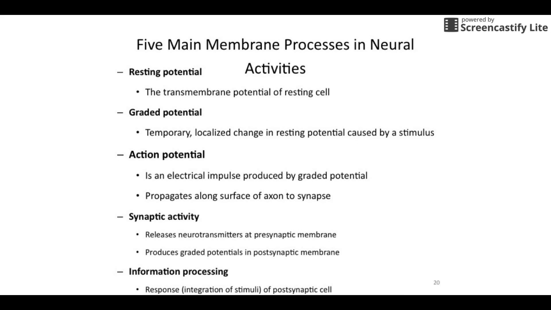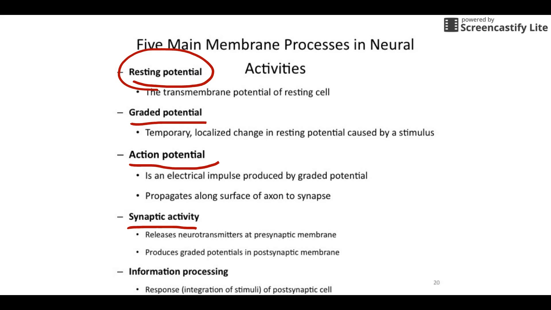We're going to talk about resting potential — that's when a neuron is being charged and ready to send the signal. The graded potential is just a small change in charge on a membrane. The action potential is where the neuron is actually sending the signal — when the brain decides to wiggle your finger, this is how the signal is generated. Synaptic activity is at the end of a neuron: how you pass the signal from one neuron to the next, or from a neuron to a muscle or a gland. And the last bit is how we make sense of all the information that comes in.